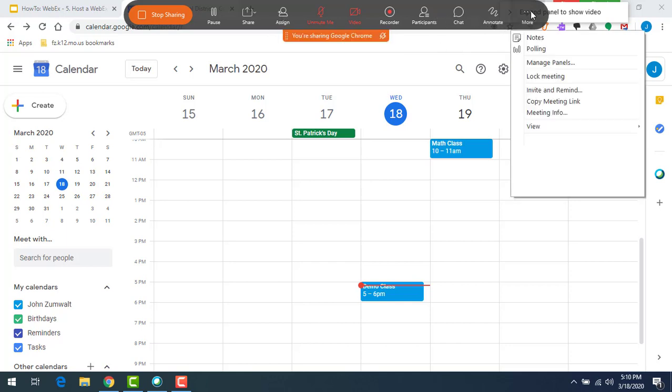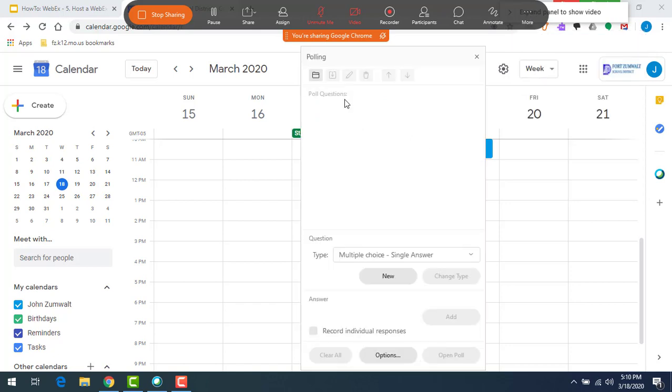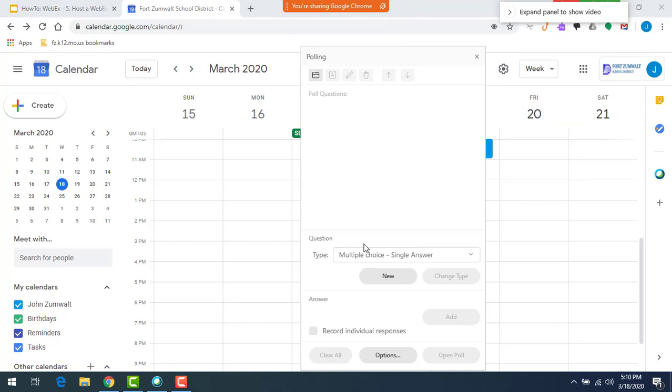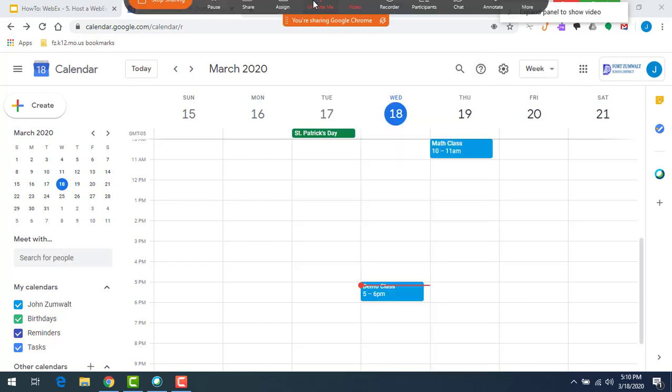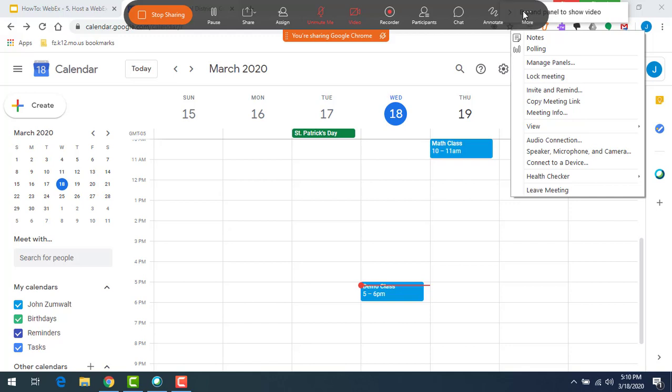Again, you have participants and chat. Under more, you can do some polling. So if you want to do a quick Q&A, you can throw some questions in here. You can have it multiple choice with either single or multiple answers, or you can have some short answers. This is just like a quick in-class quiz. This is nothing formal. There's no way to save the answers from this. But it is nice to get a quick check of where everyone in the class is at that point. And there's a few other things in here, really not much of it is going to apply for the things that you're going to be doing. Those are the key highlights that you're going to want to use.